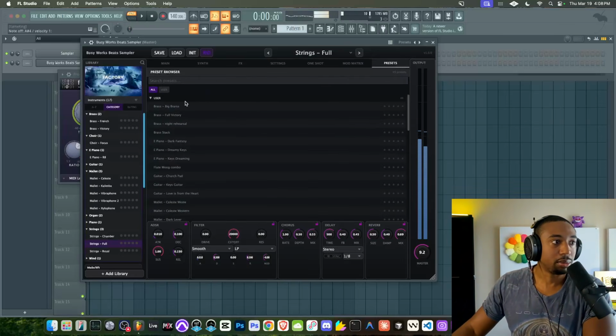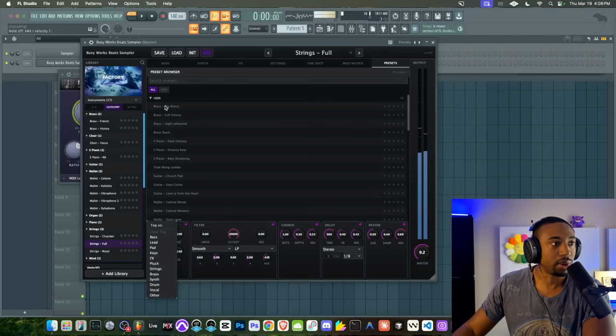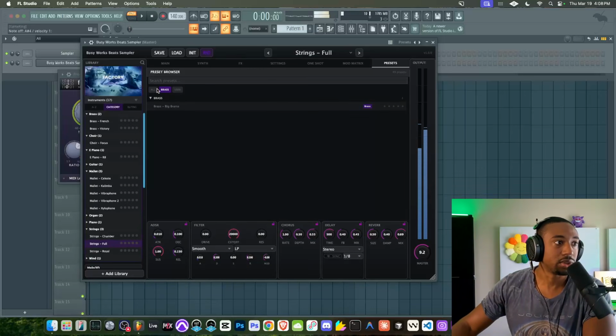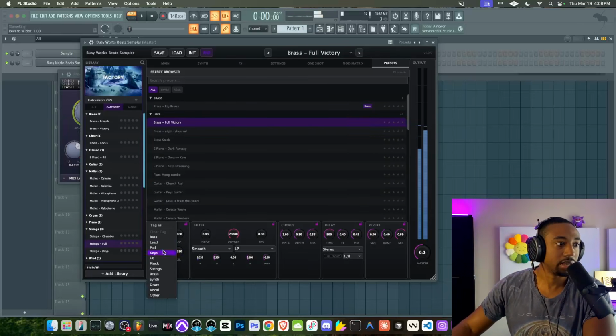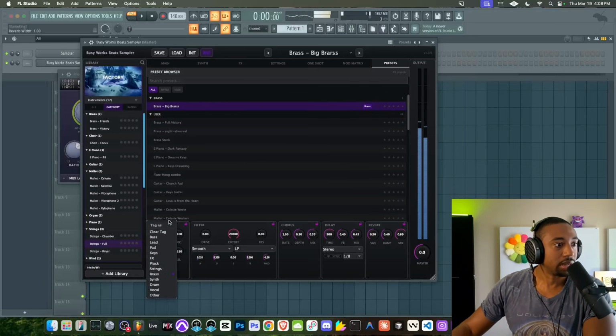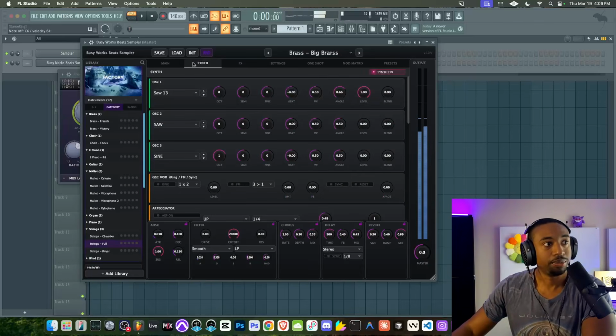We also have a preset browser, so you can mark presets. For example, you can tag presets if you right click a sound and then label it. So let's label this brass. And now that would be sent to the brass category. So now in the future, I could just quickly jump to brass sounds. You're gonna go ahead and right click and tag your own stuff depending on how you want it tagged. All right, so I didn't do that by default. So we're gonna clear a tag. You can also clear tags as well.